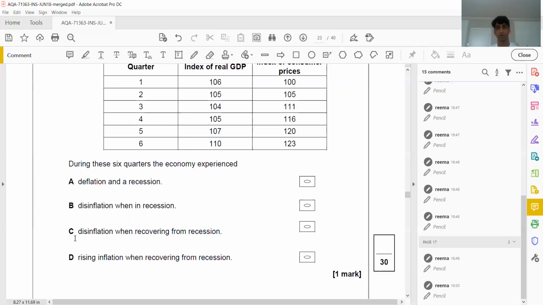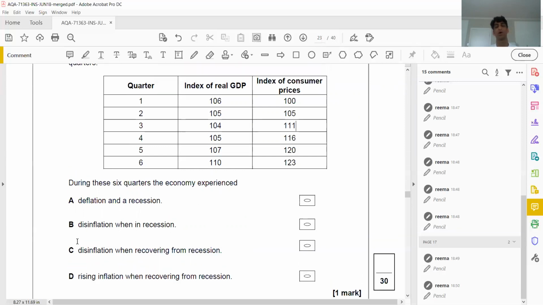So I hope this video is useful to you in terms of understanding how to approach a multiple choice section. The main thing that I would say is, before you even look at the choices, especially if you have data or if you have diagrams like in question 5 for that subsidy, just think about what do you see? So where is the equilibrium point if it's a diagram? Why has the supply curve shifted to the right? And that was because of the subsidy. And in the case of the numerical questions, just describe what you see with the data. What is the trend? Is the GDP going up? Is it going down? What is happening to inflation, and or whatever else has been given to you?